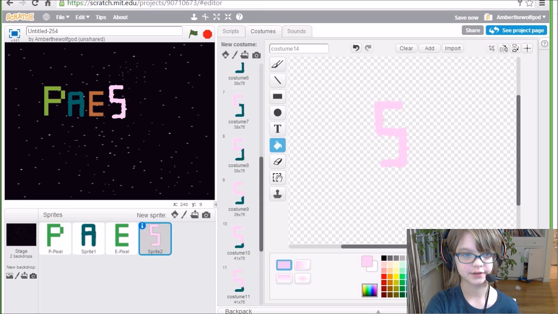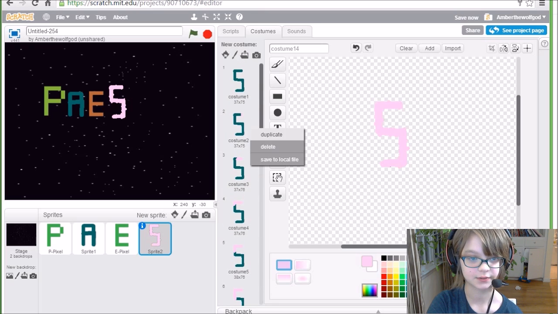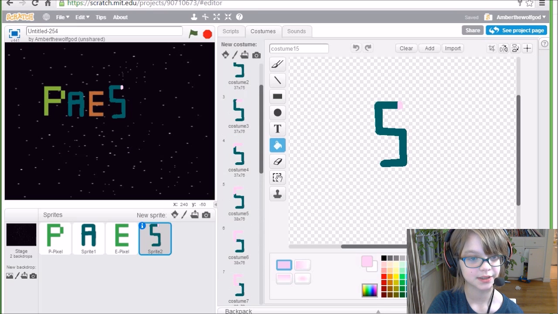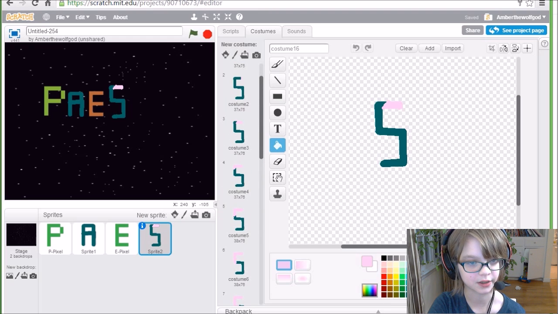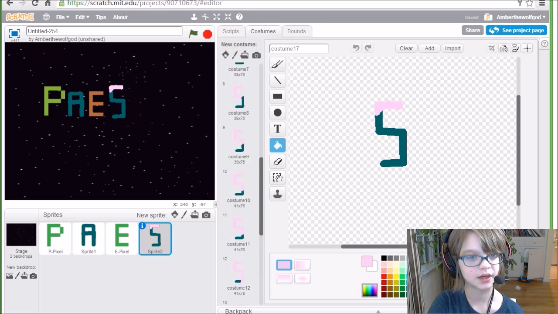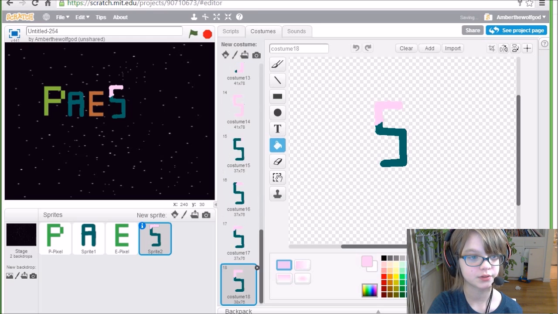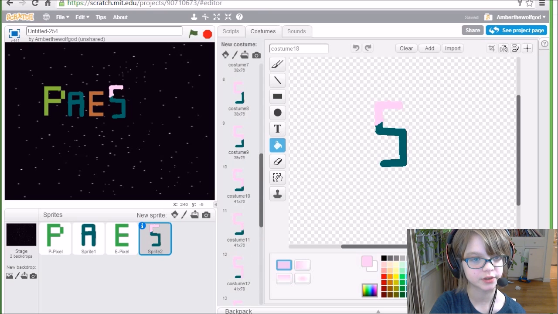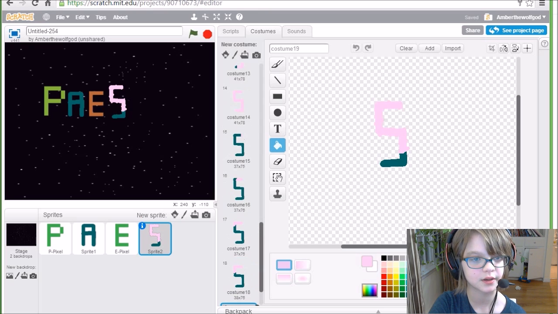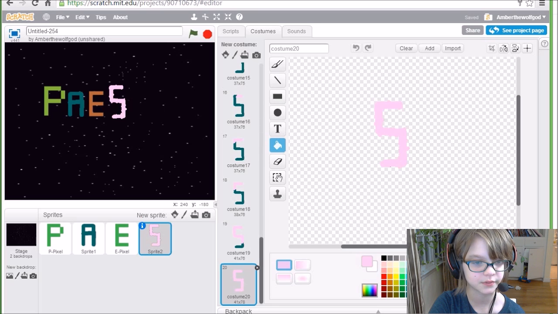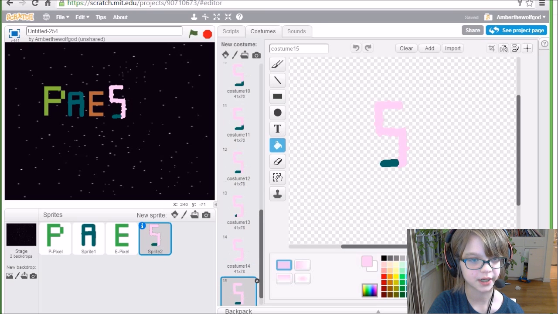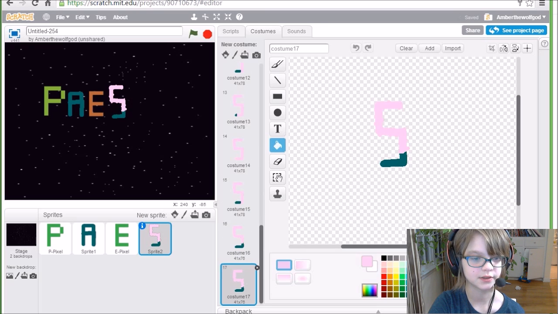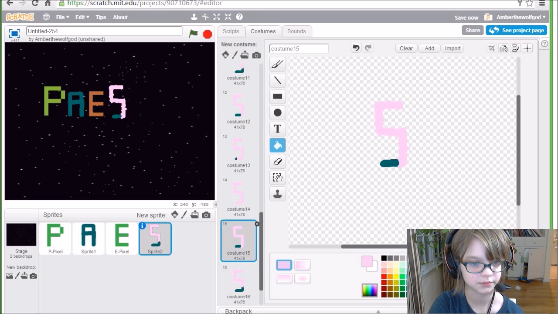So I finished this little S, and then my cheat for making stuff go back is just go back and duplicate all the sprites that you just duplicated, until everything's duplicated. And then comes the testing of your animation. I'm gonna make this go a little bit faster when it turns back, so it's not gonna have every single sprite. Yeah, there you go. Oh, you duplicate them backwards, by the way. Don't make a mistake like I just did. You duplicate them backwards, and then it fades back to what you did. Wait, what? Oh, yeah, okay.